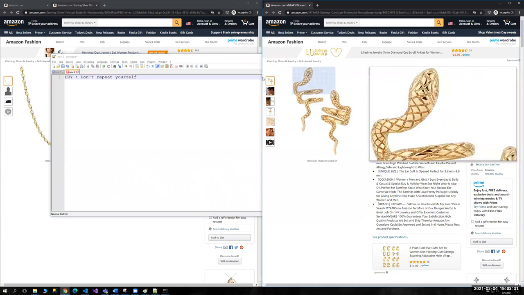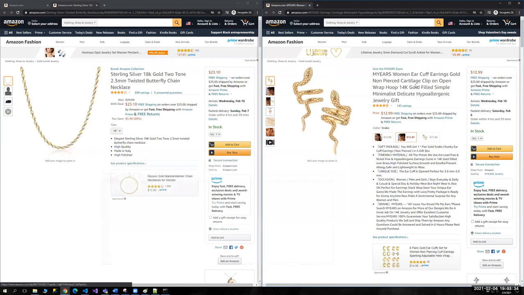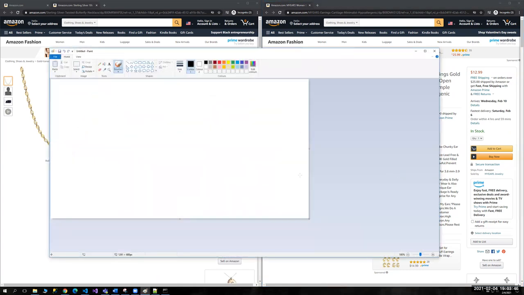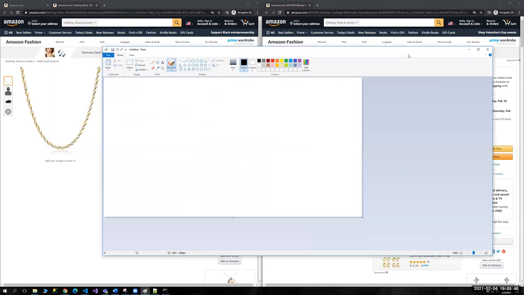When I'm saying don't repeat yourself, they don't want to create separate code for each one of these items down here. They would just write one thing, and they would be using that in multiple products or multiple web pages. So components would actually help us to do such things.